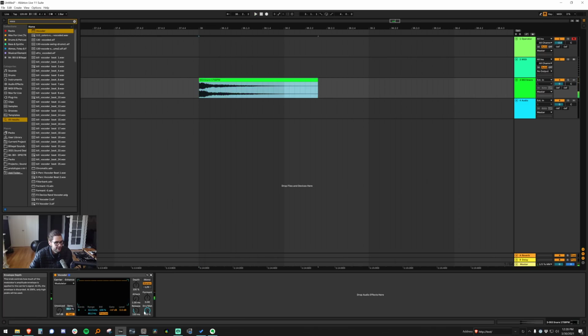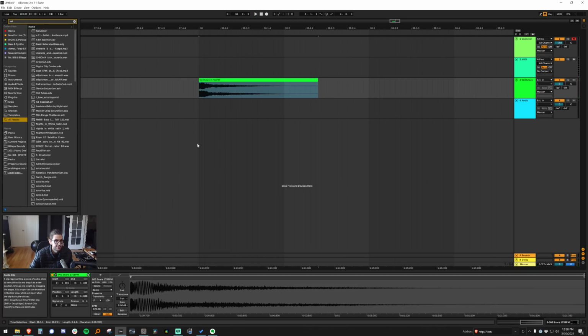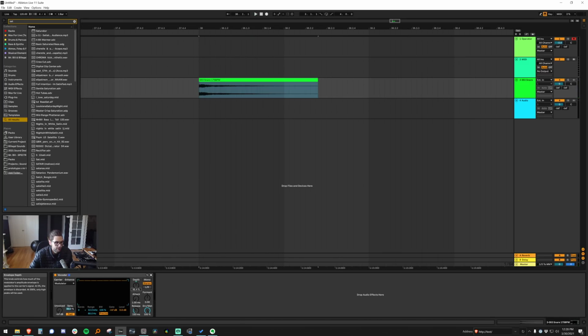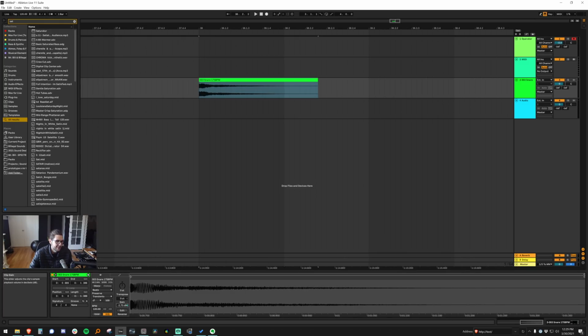You can hear it already sounds slightly different than it did. Let's turn this down a bit. And now I'm just going to mess around with mostly the depth control and the formant control. And then you can also do the filtering here with these filters again. So something like that is pretty cool because now you just get this nice transient out of the snare.